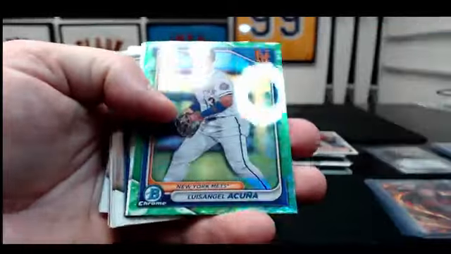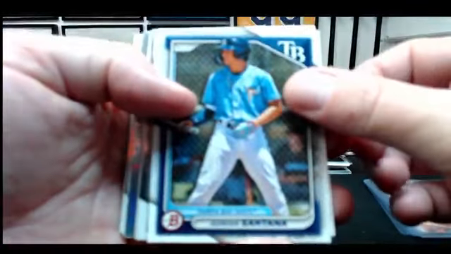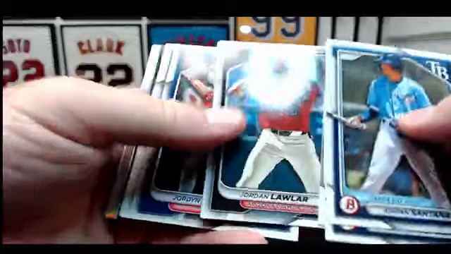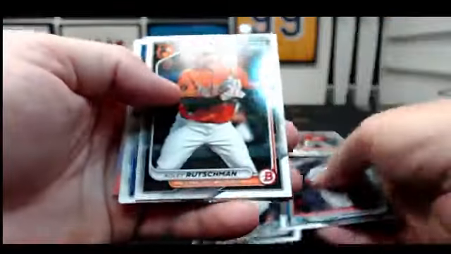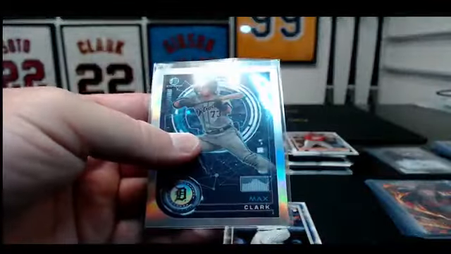Sebastian Walcott, chrome. Williams, chrome. Is that yellow? There's a green lunar Luis Angel Acuña. Byron Churio first. Prospect power up, Drew Jones. Ben Williamson first. Roman Anthony chrome. There's Dominguez. Max Clark, AI. Give that one a little love.